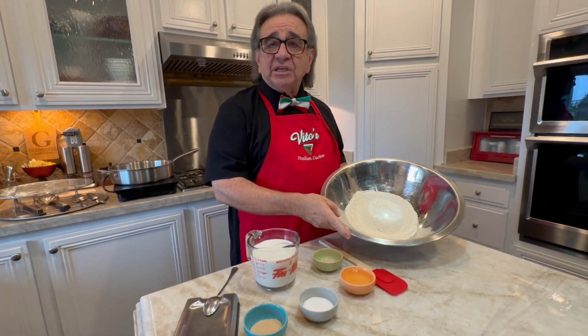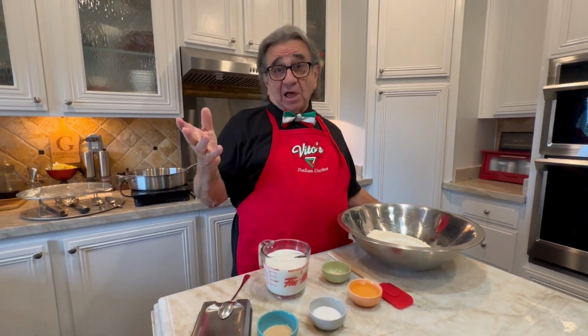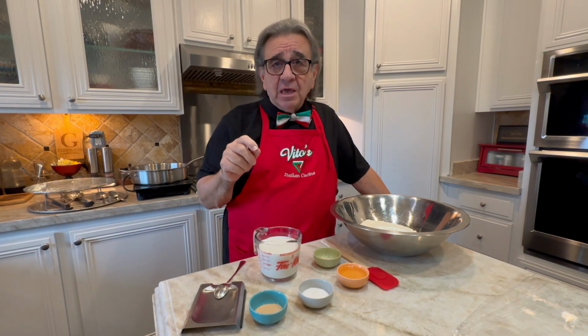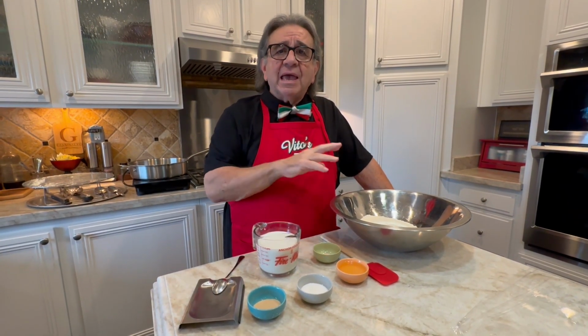What are we using? Here it is right here. I'm using unbleached flour, and what I did with this is I sifted it. You can use bleached flour, it's okay. I just like to use this. I sifted it, and it makes it finer. The unbleached is a little rougher, a little coarser, so I decided to do that.